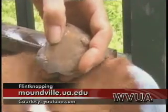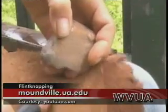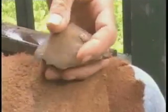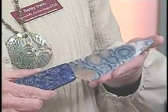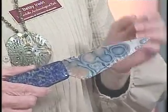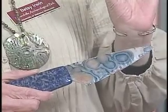Some people use modern tools, and this is an example of this. This is called lapidary knapping. And what the person has done is kind of almost like shaping a gemstone. And if you think about when a BB hits a window pane, where it impacts that window pane, the hole is small, but it pops out in a cone shape. Well, that's exactly the same principle that they use when they break this. But they hit on the edge of the piece, and a portion of that cone pops off of the bottom.